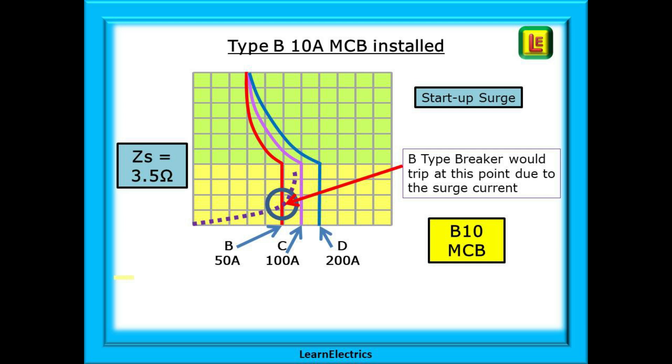But there is nothing wrong with the circuit. There is no fault. It is just the startup surge and the customer is not happy. They will complain that many times when they first turn the circuit on they have to reset the MCB several times before the machinery stays on. Once the lathe is running everything is okay. But next time they must repeat the same resetting process again.